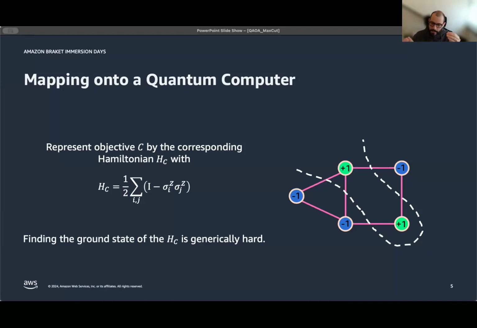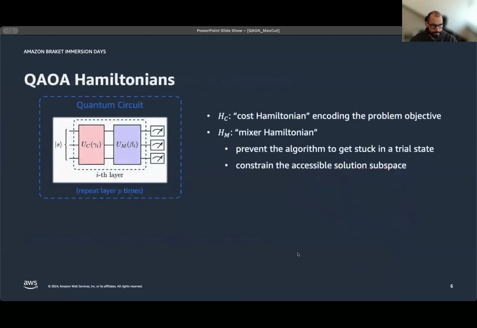So what I want to say here is it's important to understand that solving this problem is hard classically, but is equally hard on a quantum computer to solve analytically. What we can do, however, is use QAOA to approximate the ground state, right? QAOA does not give us an exact solution. It gives us an approximate solution, similarly to the classical solvers that are out there.